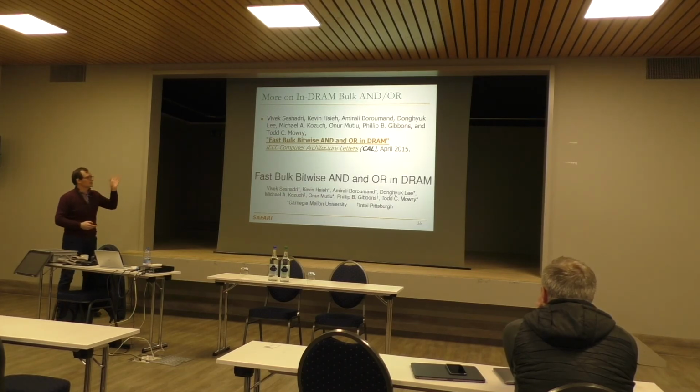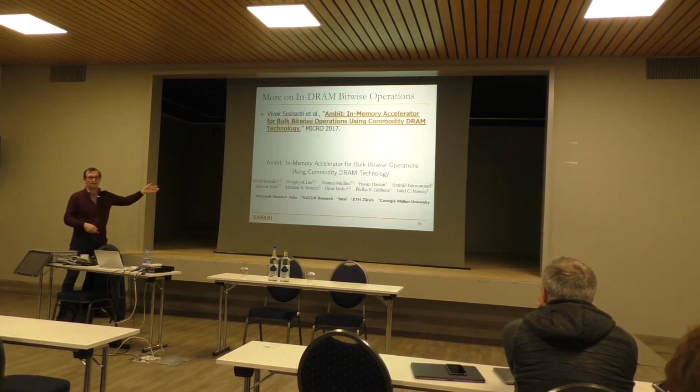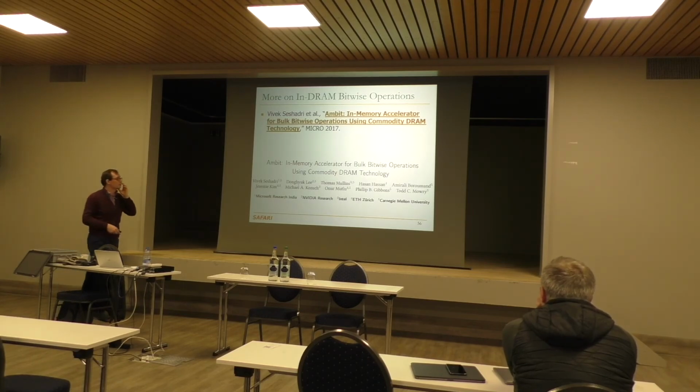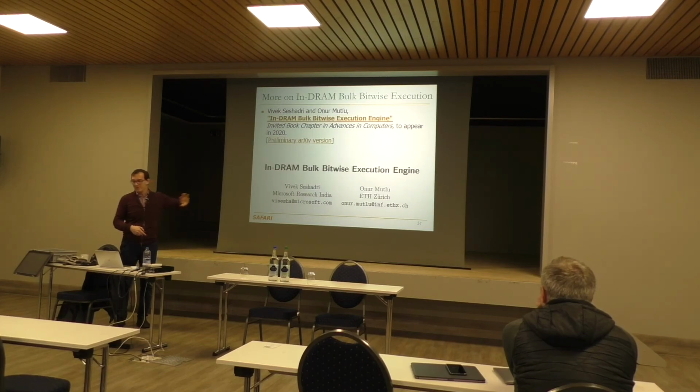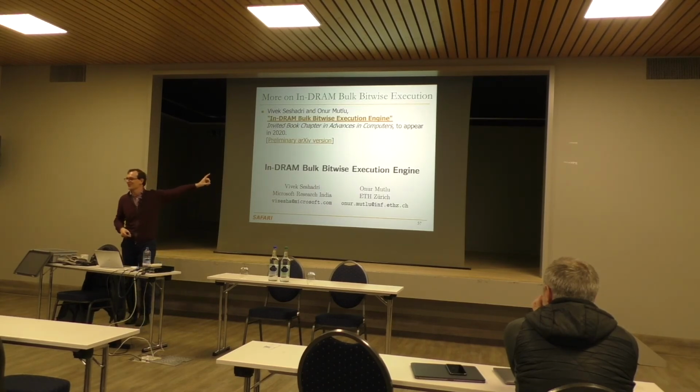OK, so if you're interested, this is our original paper where we didn't have the NOT. We had the AND and OR, and we didn't have all of the application level evaluations. But this is where we actually added the NOT also, now that we're Boolean complete. And we have a recent invited paper that talks about this in DRAM bulk bitwise execution engine. And I'm very proud of the DRAM background that we wrote in section 2. If you really want to know about DRAM, I would recommend section 2.